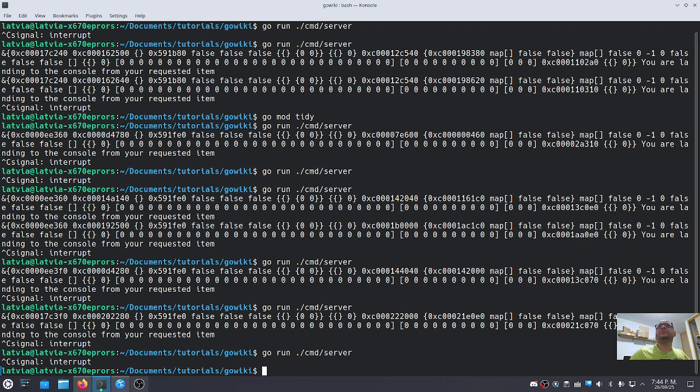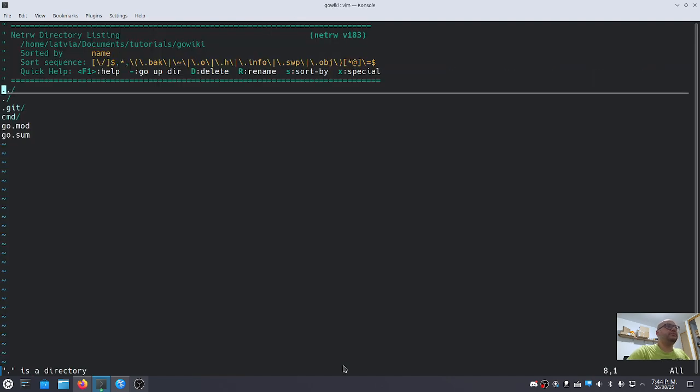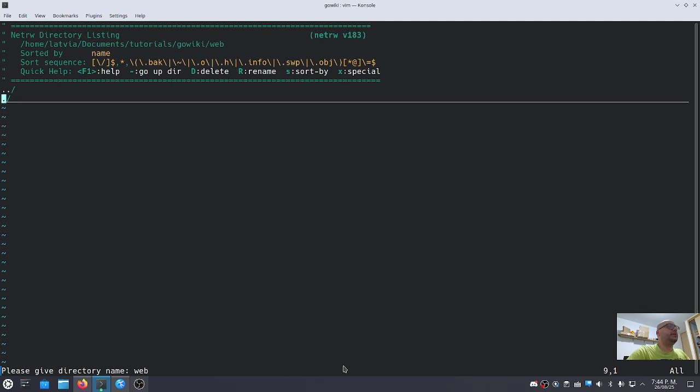So the idea is just to go to that page and download the file. I don't have that folder created, so I will have to do a quick folder creation. I will use Vim for that. So let's create a folder called web. Inside, let's create another directory called static. Let's create another directory called js.